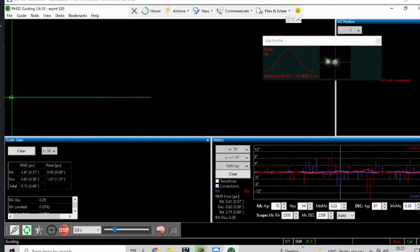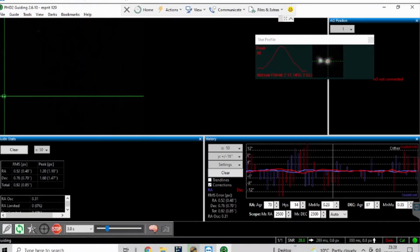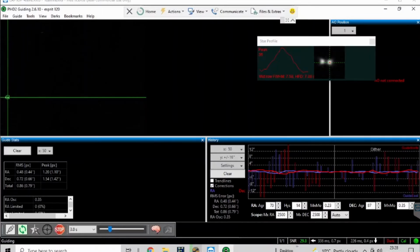Okay, so it's a bit later now. The guidance is kind of going up and down. It's purely and simply because of the high cloud that's coming and going. The thing also to note, of course, is that the moon is up now. It's a half moon, waning phase, and it's obviously a contributory factor to what's happening in this particular session.